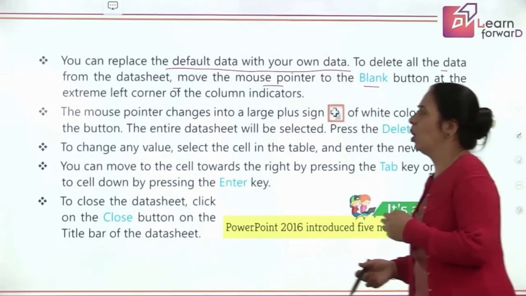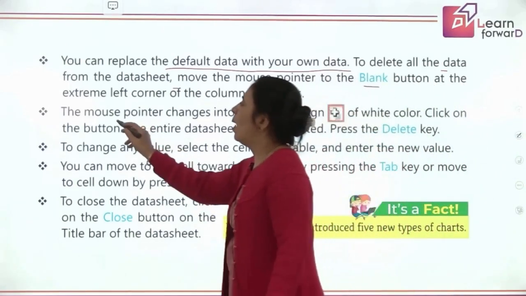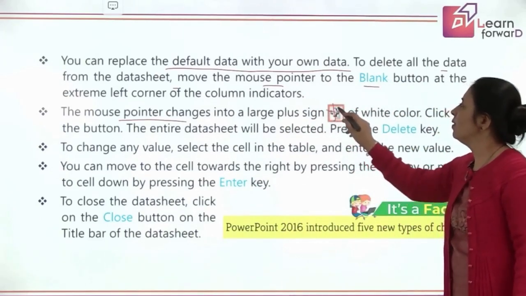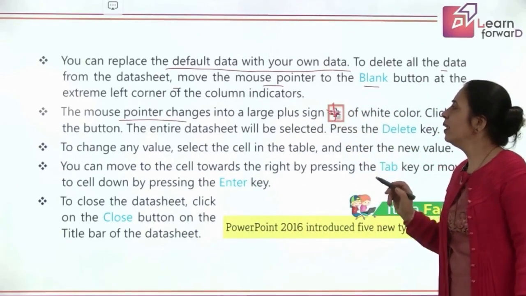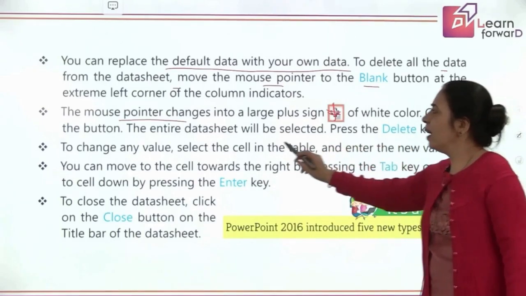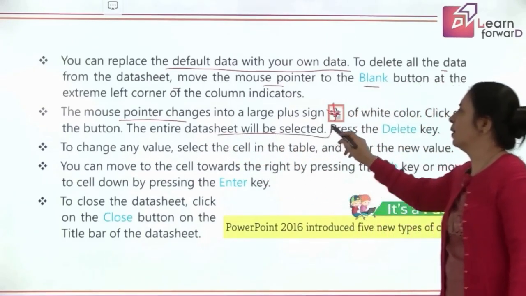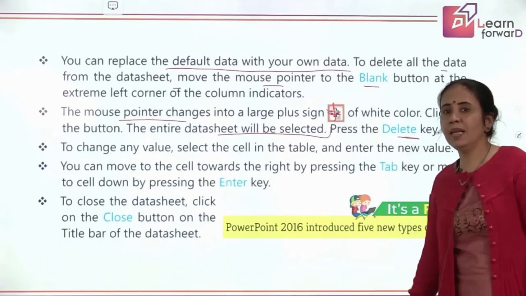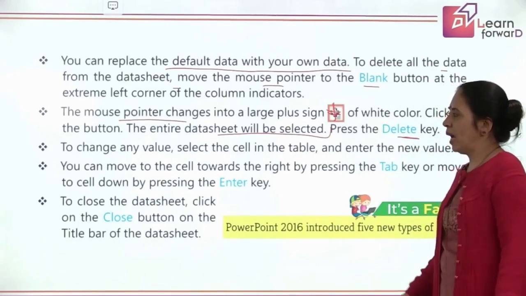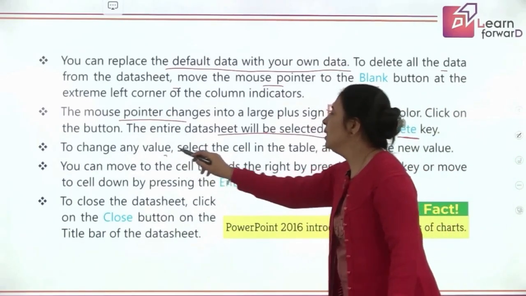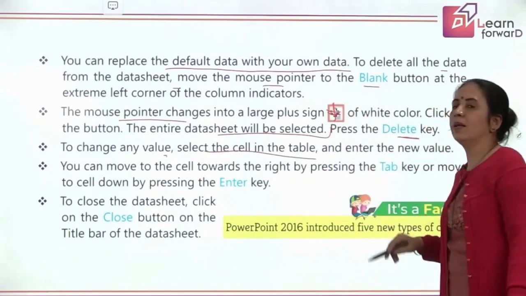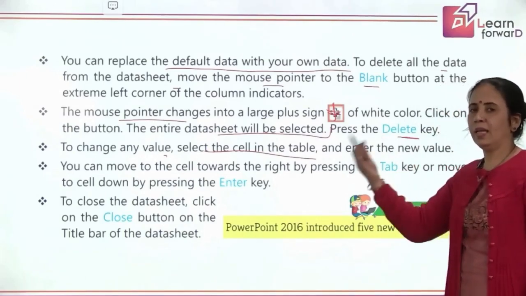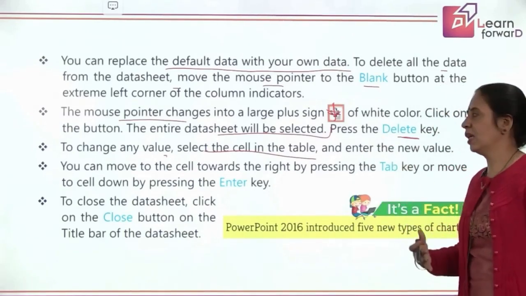The mouse pointer changes into a white plus sign, right? And the entire data sheet will be selected when you click on it. So just press the Delete key, and to change any value, select the cell in the table and you can edit your data in the cells.